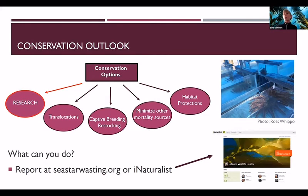This is how sea otter reintroductions have historically been done. And currently this is a problem because we don't know what the disease is. And because we don't know what the disease is, we don't know how many of the remaining populations up north may be contaminated with that disease. If we don't know what the pathogen is, if we don't know what virus or bacteria or something we're looking for, we can't test for it. So we could be moving diseased animals across state lines and reintroducing the disease elsewhere. So that's not a very appealing option. It would be a crazy hassle to try to get permits with. So our team didn't have high hopes that that would be a feasible option anytime in the near future.